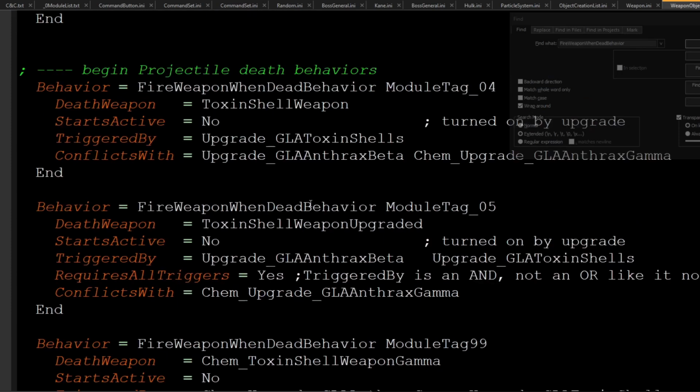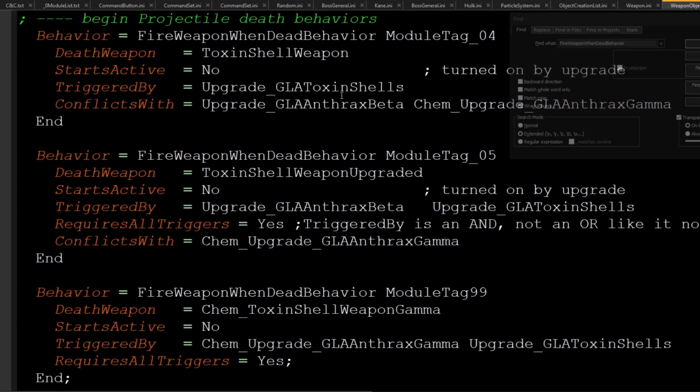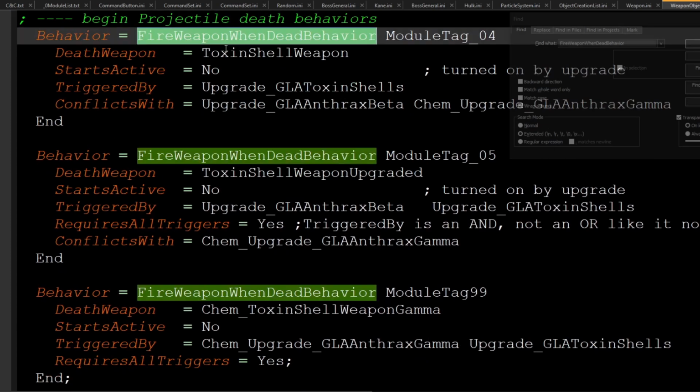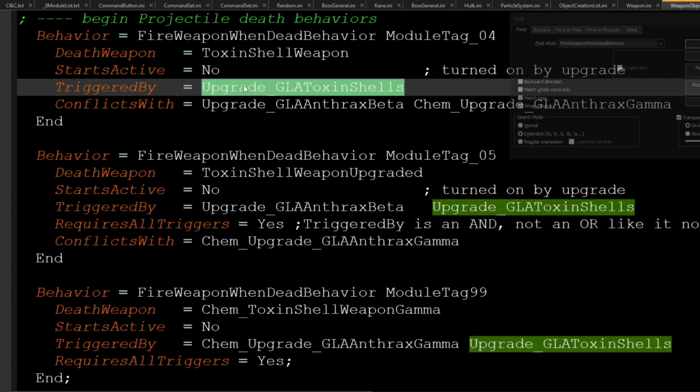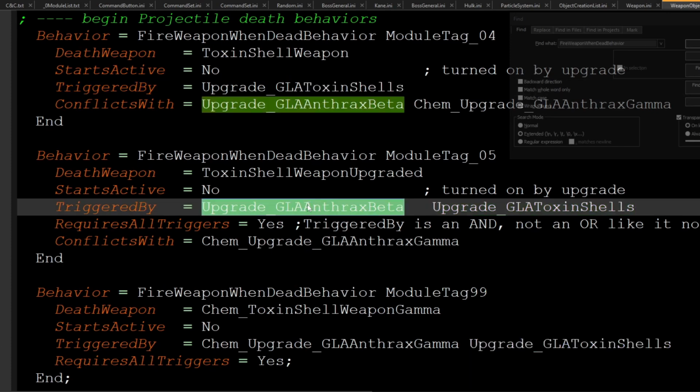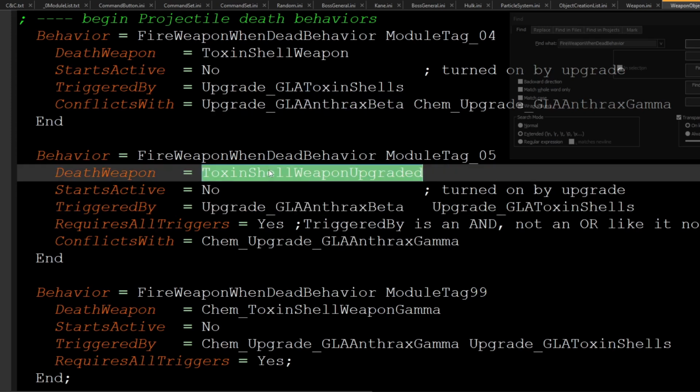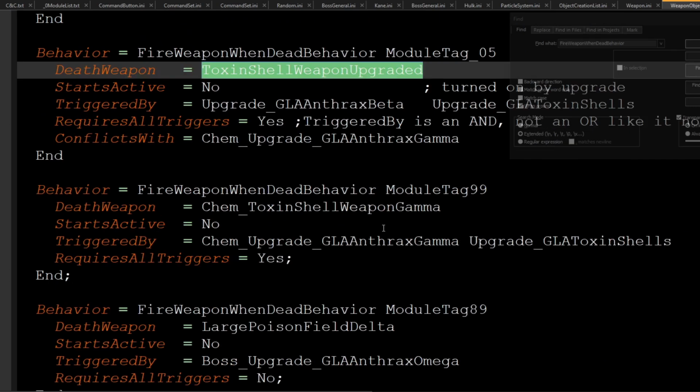This is also similar to the tank shell for the Scorpion. When you buy the upgrade for the Toxin Shell, it will do the Toxin Shell upgrade. But then when you buy the Anthrax upgrade for it, it will also do the upgraded version of the Anthrax and the Toxin.